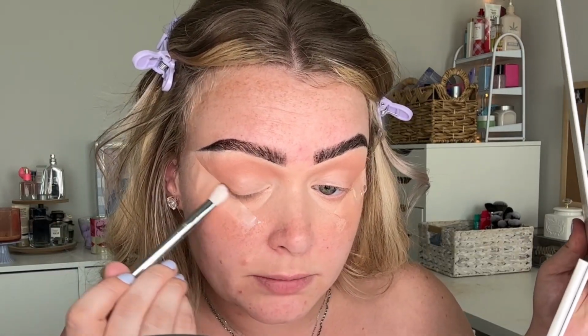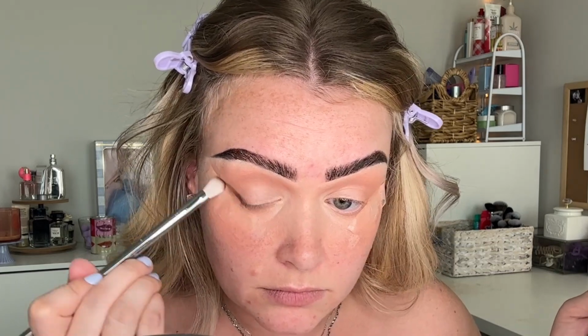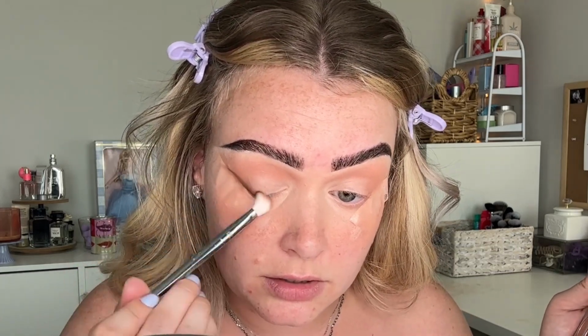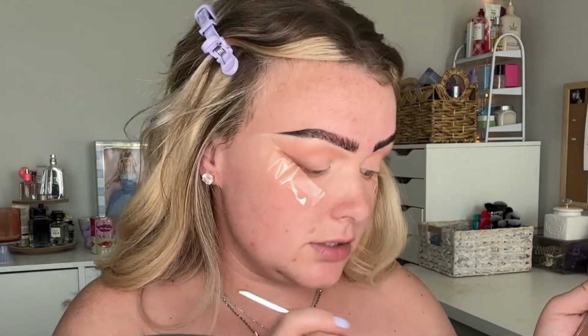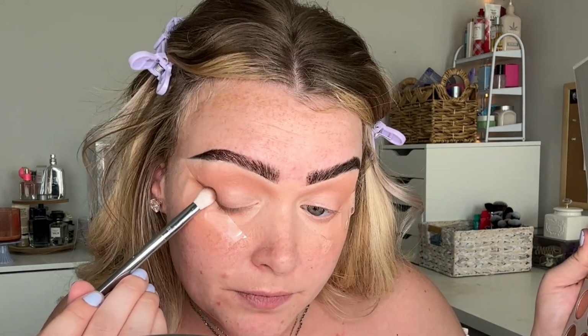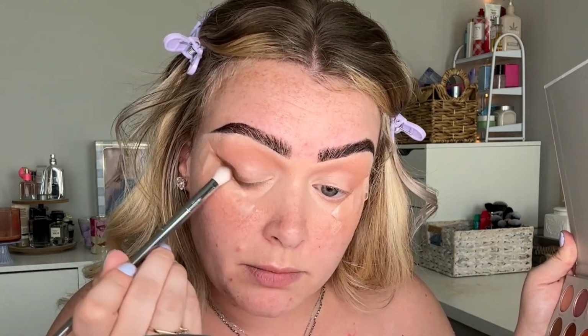and I'm just going to really work this on the lash line. I want to do like a half wing. We have the tape here, so if we're messy, it doesn't matter, because when we pull it away, it'll have a sharp line. So I just want to blend it right against the tape and into the lash line. Okay, this is what it's looking like so far.